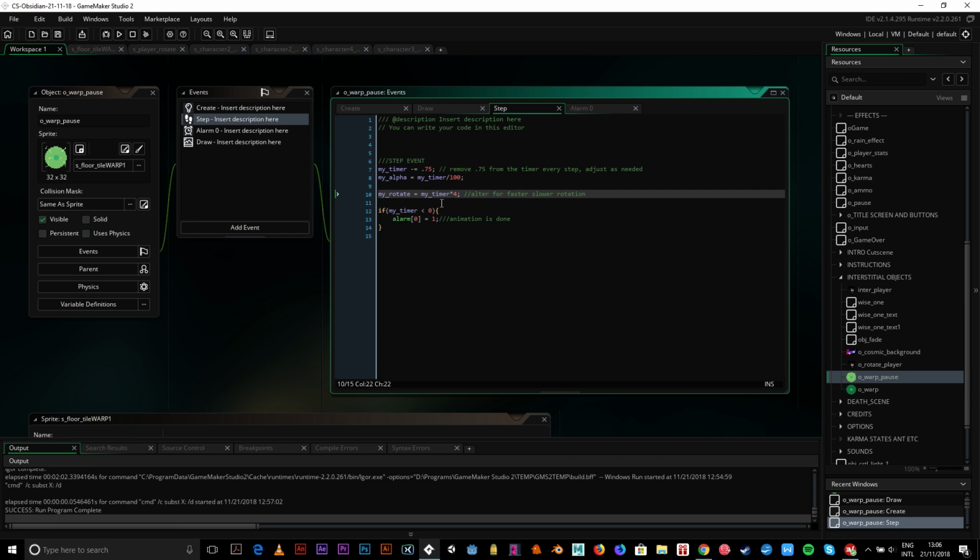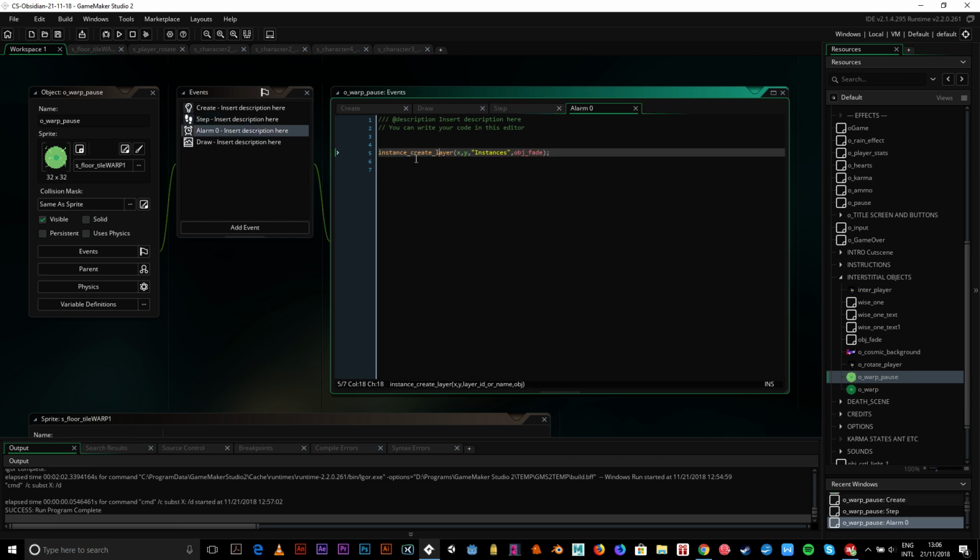So that basically affects the alpha properties over time, as well as the rotation properties over time. And if my timer is less than 0, then alarm 0 equals 1. That creates another object, fade, and that brings you to the cutscene in between different rooms.